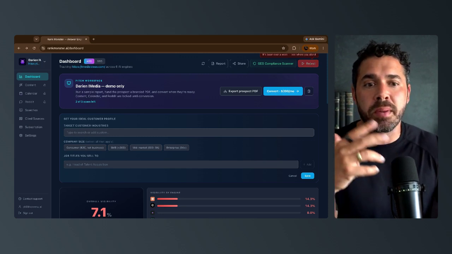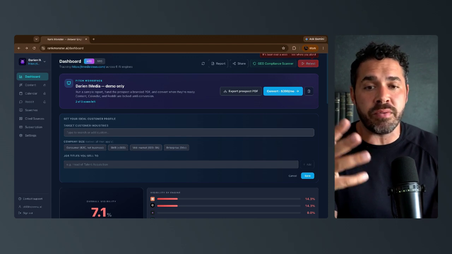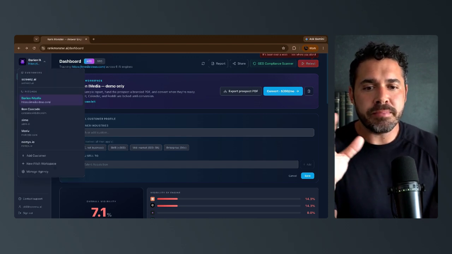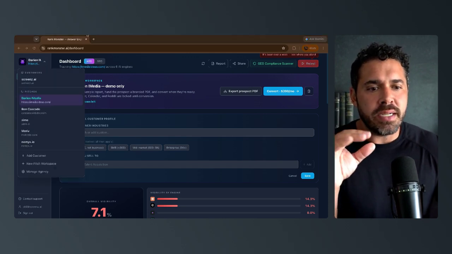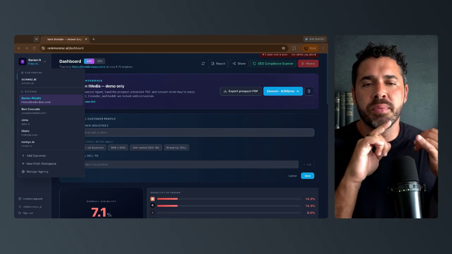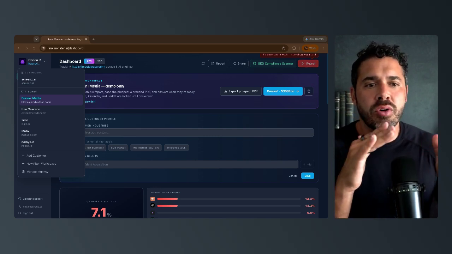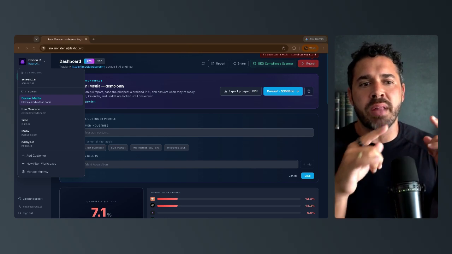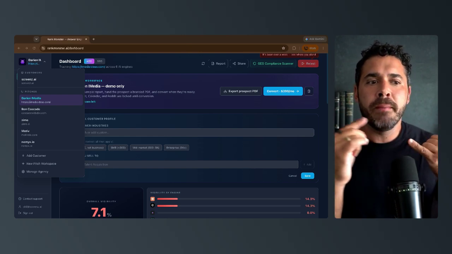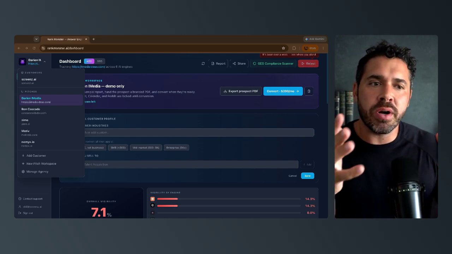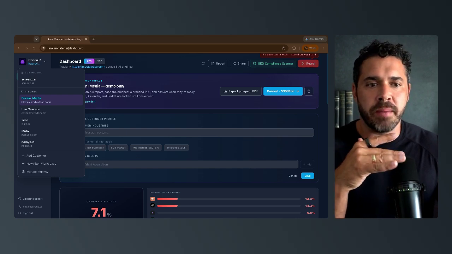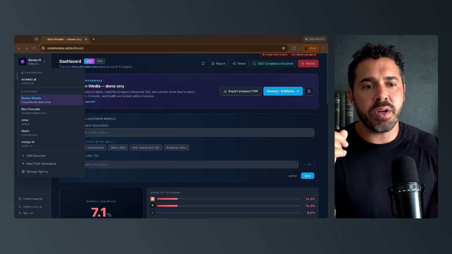So you could develop a lot of pitch workspaces and generate revenue with this model. All right. And so ideally, Rank Monster, like I said, provides 10 pitch workspaces. They're designed to help you close deals by demonstrating the platform's value to prospective clients before paying for an actual customer workspace, right? So the first thing you want to do is create a pitch.